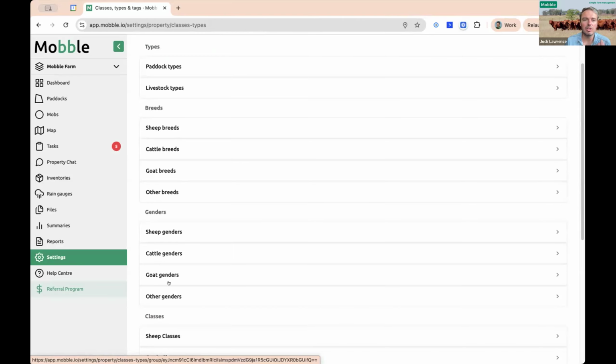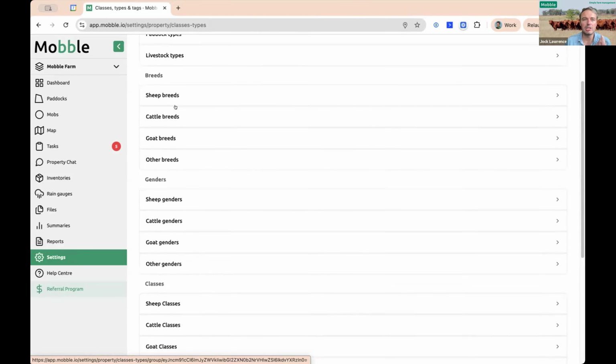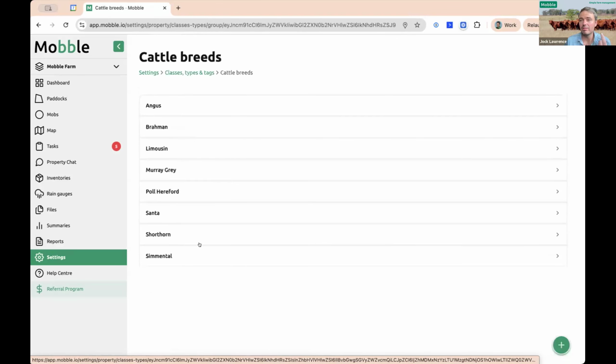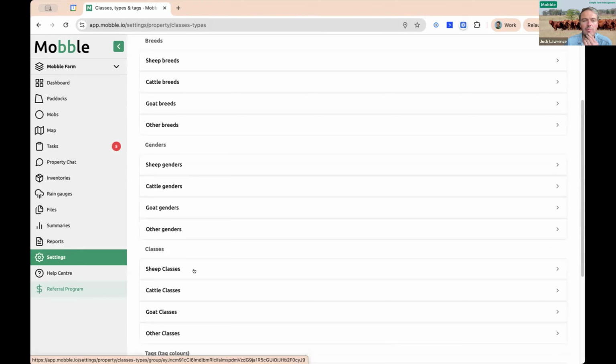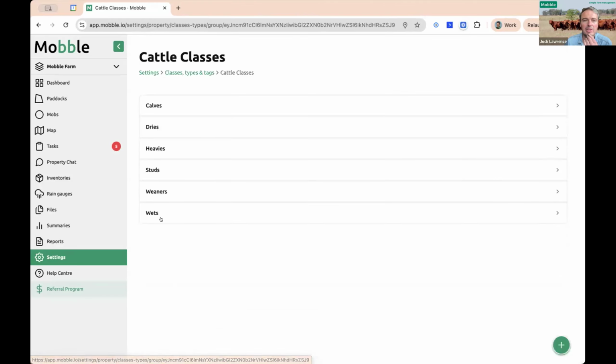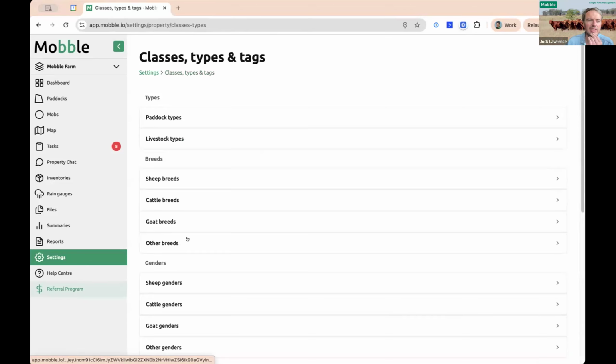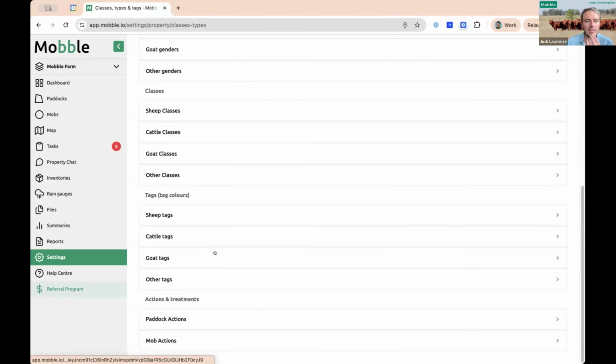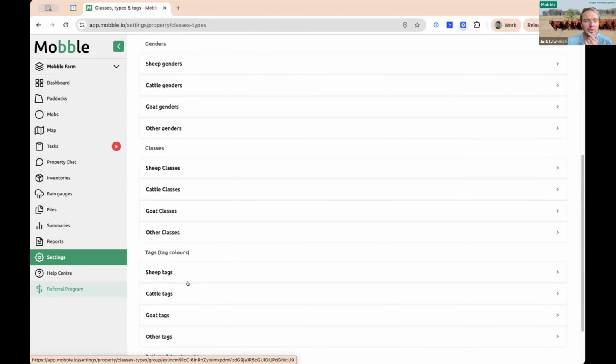For things like your classes, well, let's go with breeds. Cattle breeds, you can delete all the cattle breeds you don't use. Maybe just add in the two or three that you do use, and then it'll be much cleaner when you're adding things in the future. And then with classes, the way you name your mobs or differentiate them a bit deeper, you can also go through here and list them all out in one big go. So that's one way to do it. You can do it live within adding a mob in, or you can do it by the settings here. And the settings is a good way to do it to get started, I'd say. There's a few other things there we haven't talked about yet that you can customize a bit further as well.